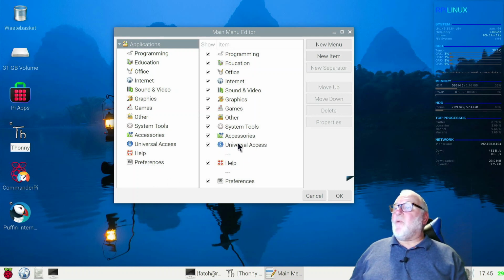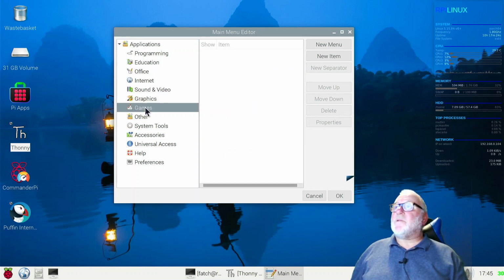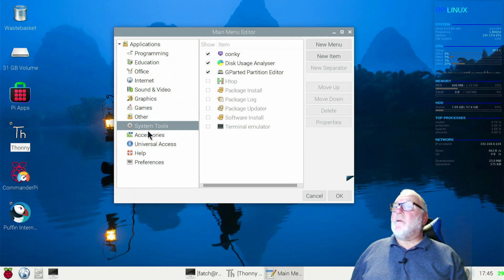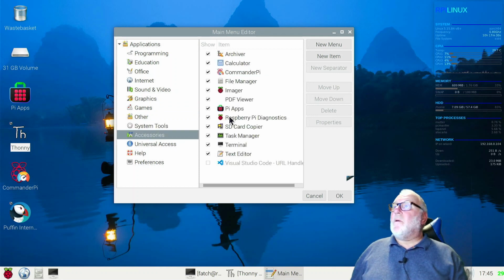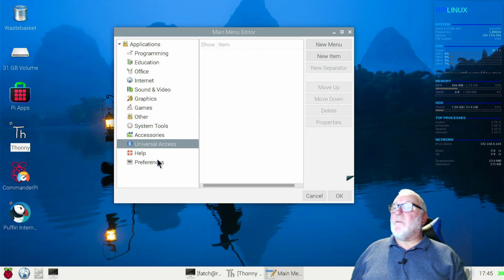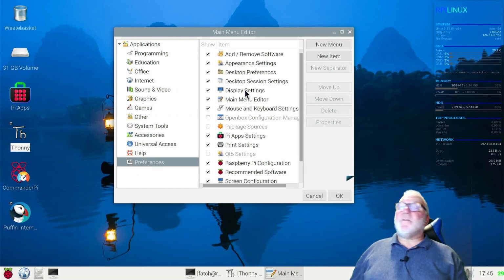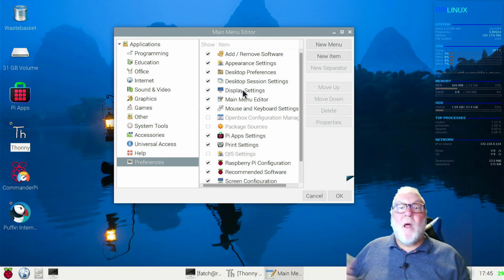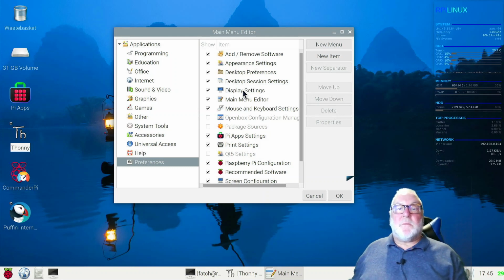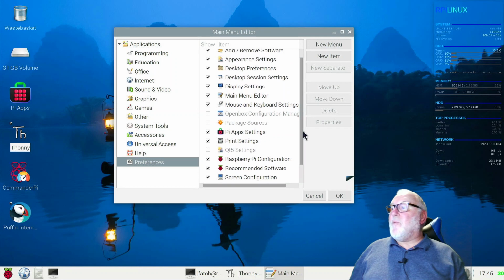And one of them you really want to put in is, trying to remember now. What is it? Display settings. Display settings is not default. So you need to put display settings. So you can add any of these in your preferences. You can see the ones I got. But display settings is quite an important one.